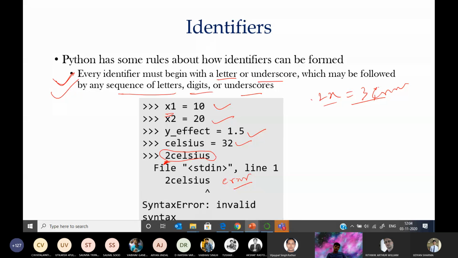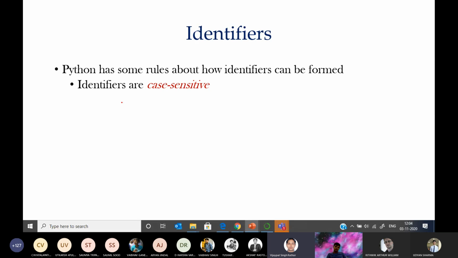है ना? Similarly, you can see the identifier names are case sensitive. Means if you are using small x and you are using capital X, this x and this X both are different. A small letter has a different ASCII value, and capital X has a different value. So the computer understands a small x with one value and a capital X with a different value.